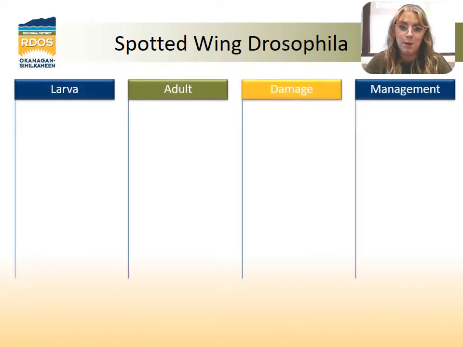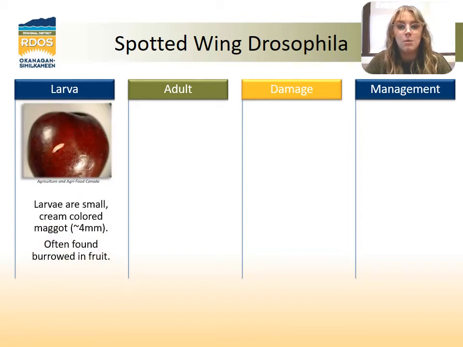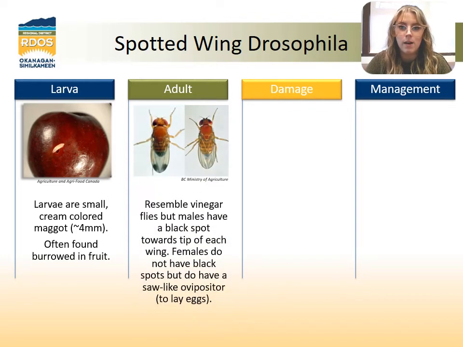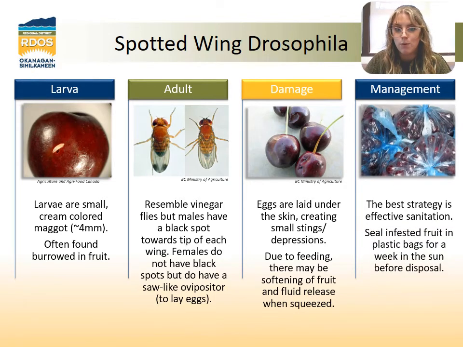The spotted-wing drosophila is a big problem pest in the Okanagan Similkameen and you should expect to have a problem with this pest if you're growing cherries. Cherries are the most pest-ridden fruit grown here, and that should be taken into account before you grow this fruit tree. Most of the time, larvae will be seen burrowed into the fruit when you go to eat it, as the damage holes are quite small and undetectable. Most obvious damage is seen if substantial feeding has occurred, which is when you'll see depressions and softening of the fruit and fluid will be released when squeezed. Adults can be classified by the black spot on the tips of their wings if male. Unfortunately females don't have this, so it's often confused with the typical vinegar fruit fly. If these are affecting your crop, the best strategy is to improve your sanitation practice and be more diligent with netting your fruit tree. You should be disposing of all infested fruit by leaving it to bake in the sun for roughly a week before taking it to your local landfill.